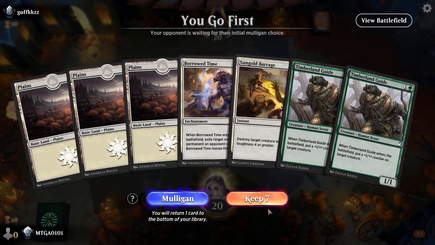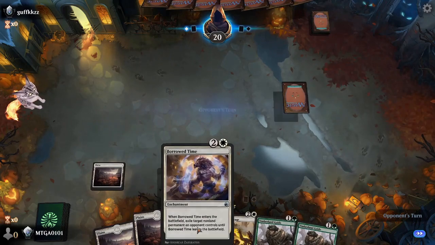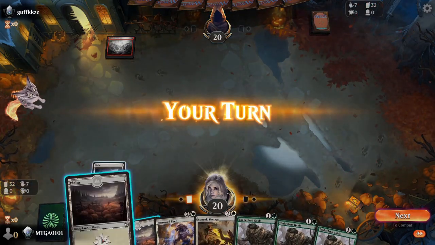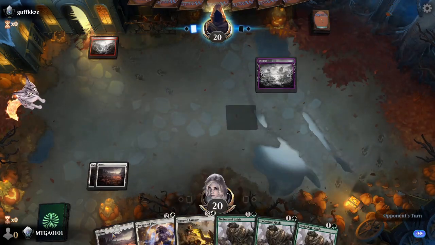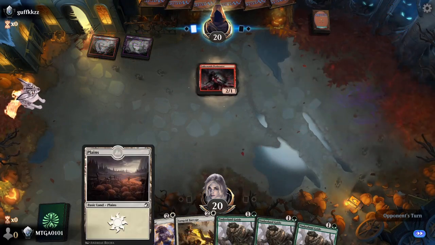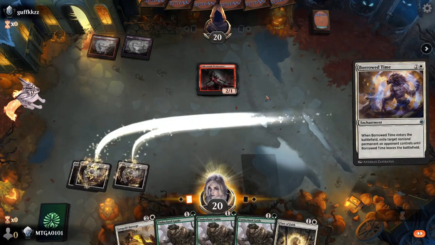I go first. I don't want to mulligan, but I have no creatures I can play at all. Oh, I got 3 Timberland Guides and no forest. What are the chances of that? Chances are good, apparently.